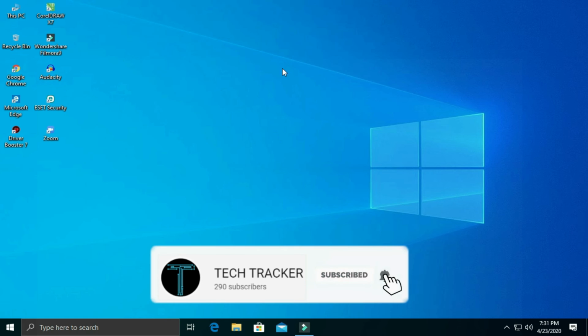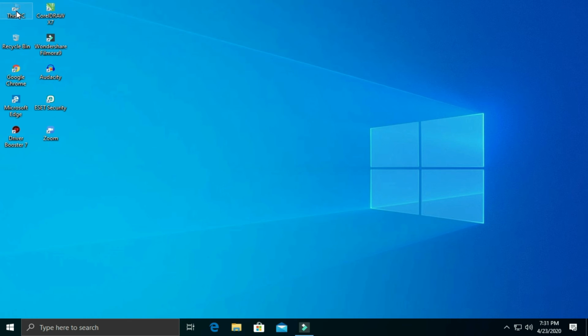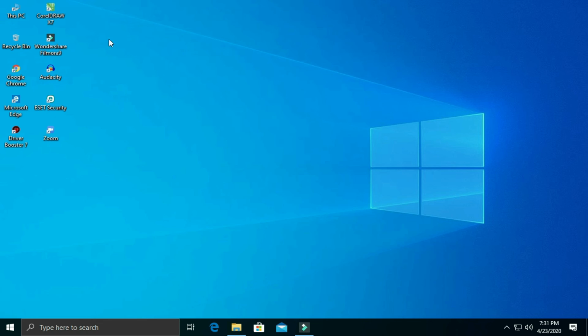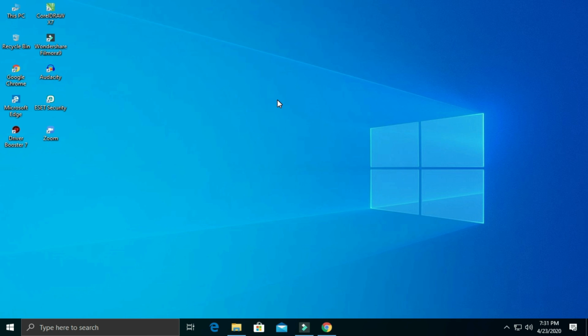The advantages: it turns the design tab, the refresh tab, and also Windows File Explorer dark, so you can see the changes. Before it was white, now it's black. Another advantage is that Chrome or any web browser changes to a black theme, so that gives you a main advantage for your eyes.